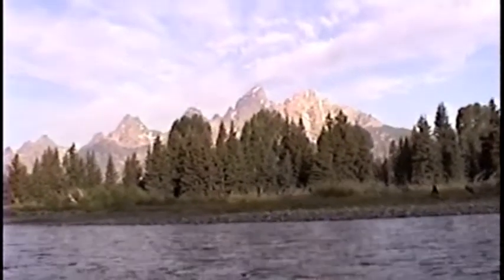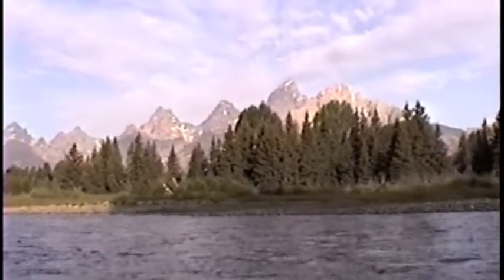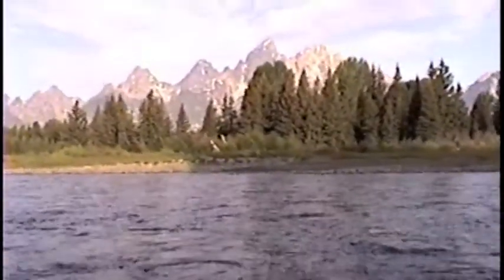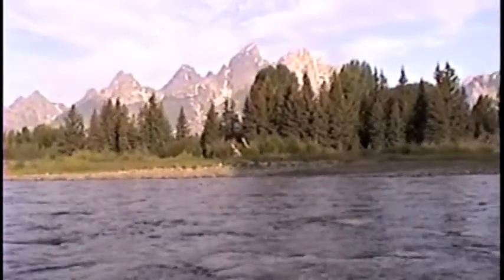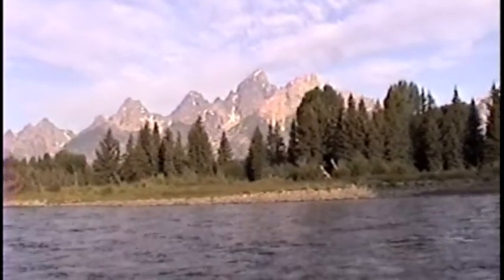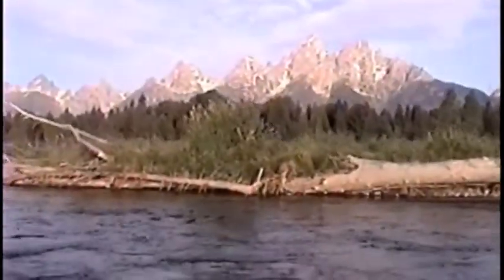13,770 feet. And the valley floor here, we're at about 6,200 feet. So it's a big vertical rise, roughly 7,500 vertical. But at the same time, at 13,770, it's not even close to the tallest mountain in the Rockies. There are lots of taller peaks out there. What makes the Tetons unique is that we don't have foothills. So just boom, right out of the valley floor, you see the entire relief. Looks out over.